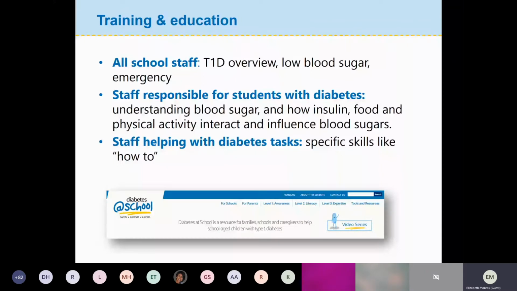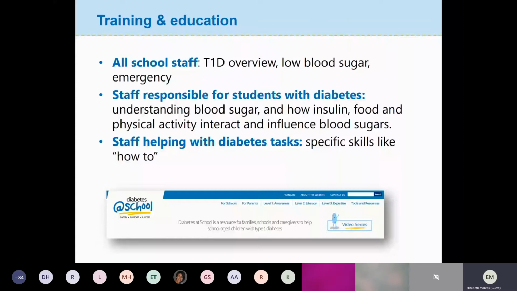If your school insists on "medical training," explain to them that Diabetes at School has resources that they can guide themselves through. You're using resources from Diabetes at School, a site that was developed by diabetes experts, including physicians and nurses. So this is not just information developed by parents, but by medical experts. On the site, you'll see 3 levels of information, depending on how much the person you're training needs to know. School staff need different levels of training.